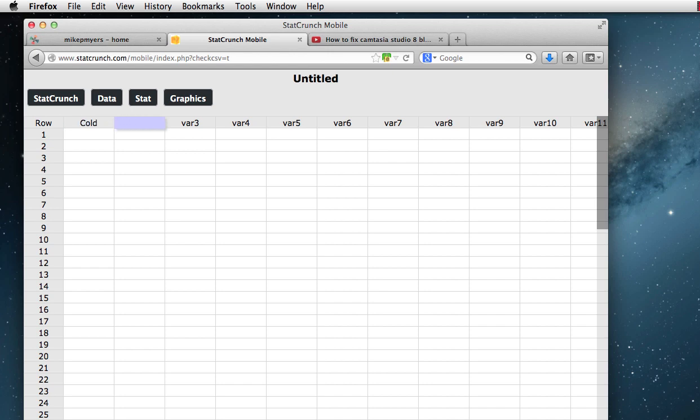The second variable is whether or not they took the vitamin C. So you can click in vitamin C, and then you can code these however you like, ones or twos for yes or no, or we can type yes or no. So again, we had 6 people in the vitamin C group, so we can control C and copy that, and we can paste that down by just hitting Apple V or Control V, or we can type it in, but it's easier just to copy it.